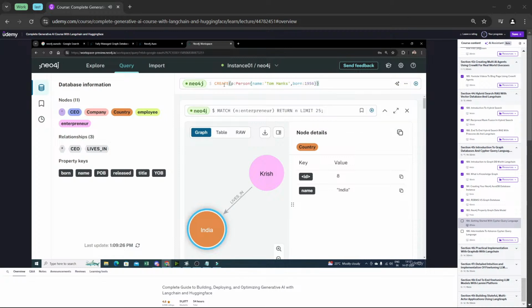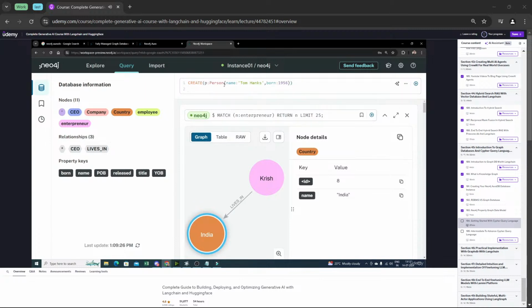So here what I've done is I've created a node P with a label name person, and the name information is Tom Hanks, and the person is born in 1956. Let me go ahead and create another node. So here I'm going to use another node which is called movie, and here my node will become M. I'm just mentioning M, and we're going to make this node similar for every record that we enter.